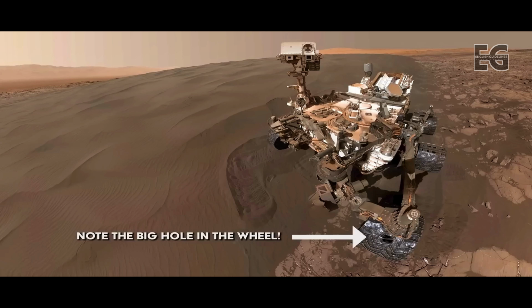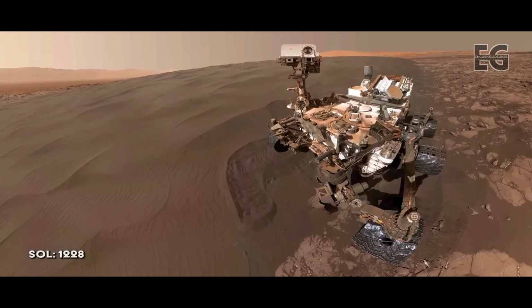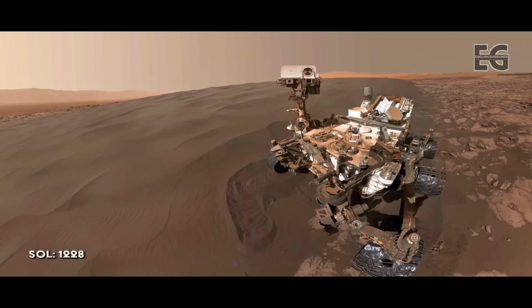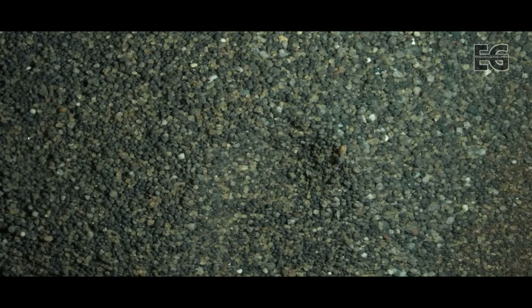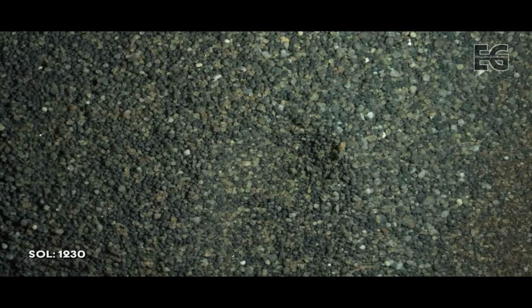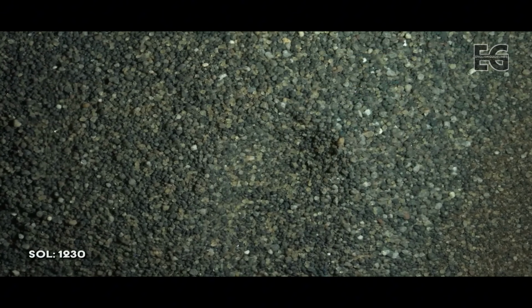Curiosity takes a sample of sand from near the Namib Dune site and takes a selfie to celebrate. The coarse material from the sample, which was too large to fit through the rover's filter, is dumped onto the ground. The team waits until nightfall to take an image of the dumped material. With artificial lighting, this makes it easier to differentiate between the darker and lighter grains.